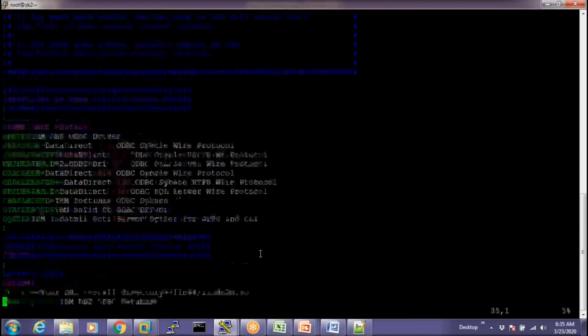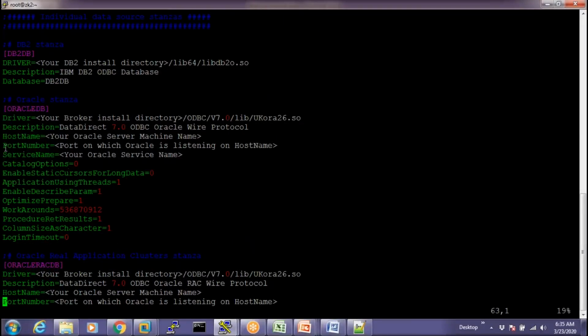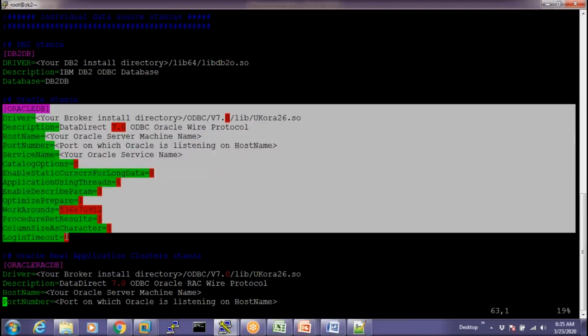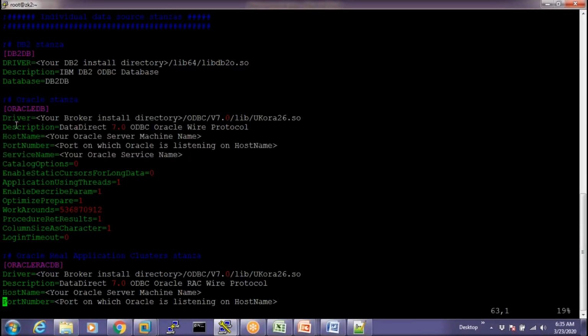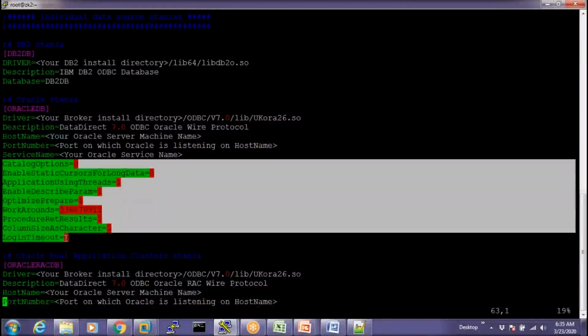Here we have to make an entry for our DSN. The format looks like this. In square brackets there should be the service name, then the driver name, the description of the DSN, the host name of the database, the port number where the database is running, and the service name we have set for the broker. The remaining things keep as they are.